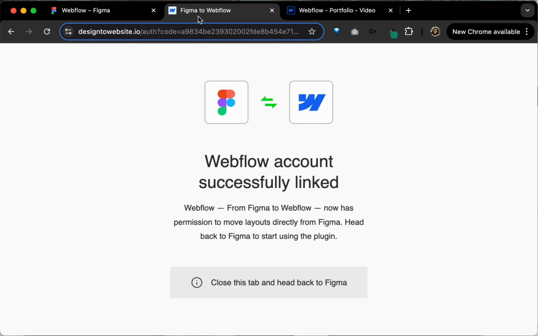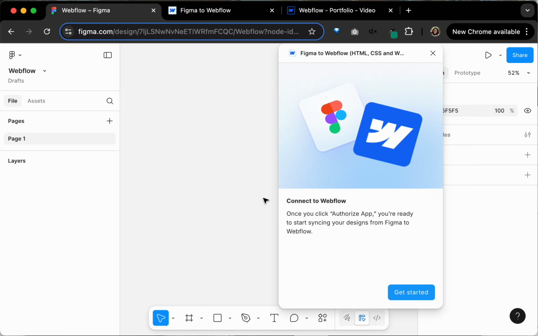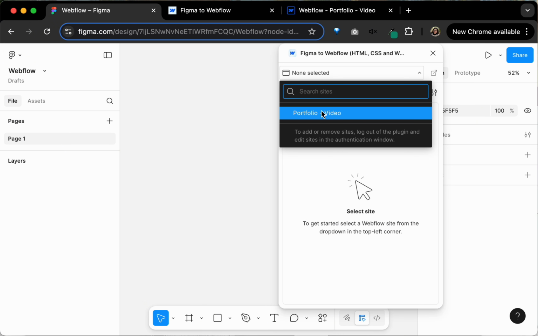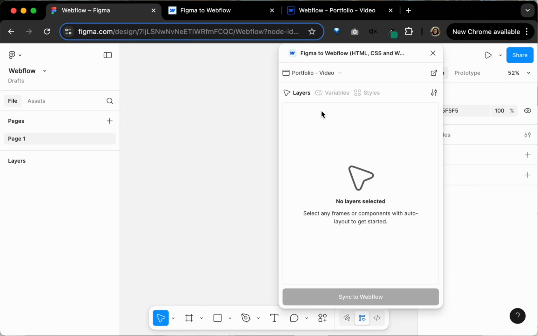I can just close this tab or just go back to Figma, and I can see here it was updated and just told me, okay, it's done, get started. So it's just gonna authenticate again. Here I'm gonna have to select a site. So I'm just gonna click on this, select a site, and that's it. If I had my designs ready, I could just easily go here and I can do another video on this, but I just want to give you a tip if perhaps you don't even know how to start. So this tip here is very valuable because here I'm going to show you how you can leverage what Webflow offers and start from that.